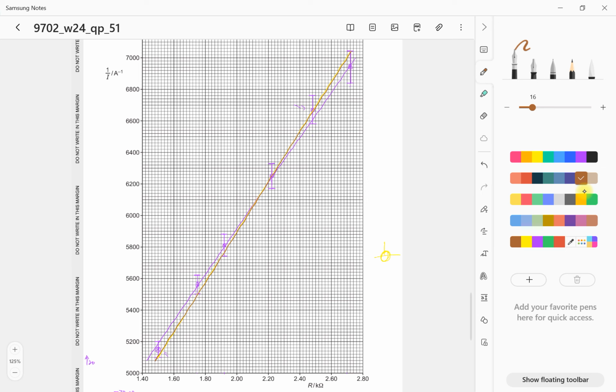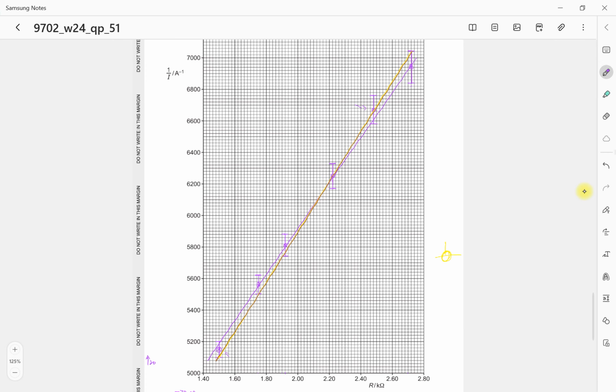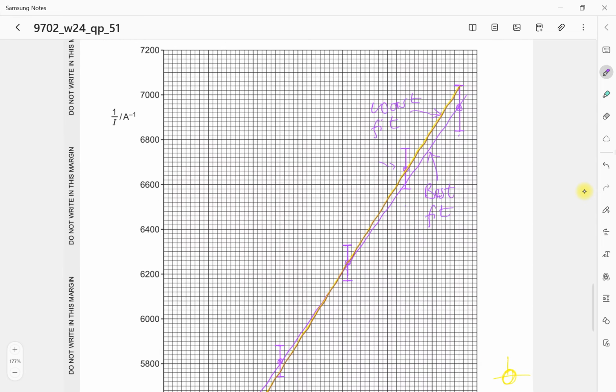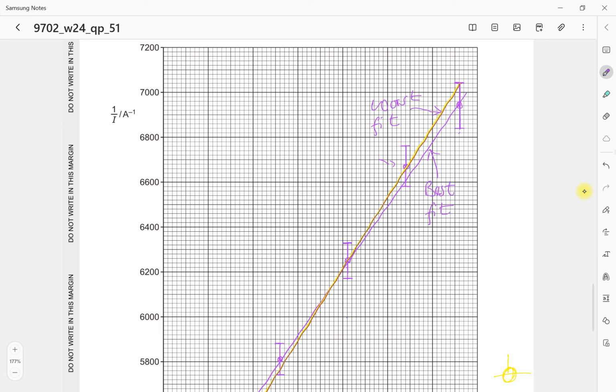So you can draw a better line. You can draw a better line than mine. All I'm doing is to give you a picture of what is expected of you. Then labeling, let's call this one the line of worst fit. So that will be worst fit, and this one is going to be the best fit. So I can adjust this. So best fit, worst fit, that is enough labeling. The arrows are pointing to the line.